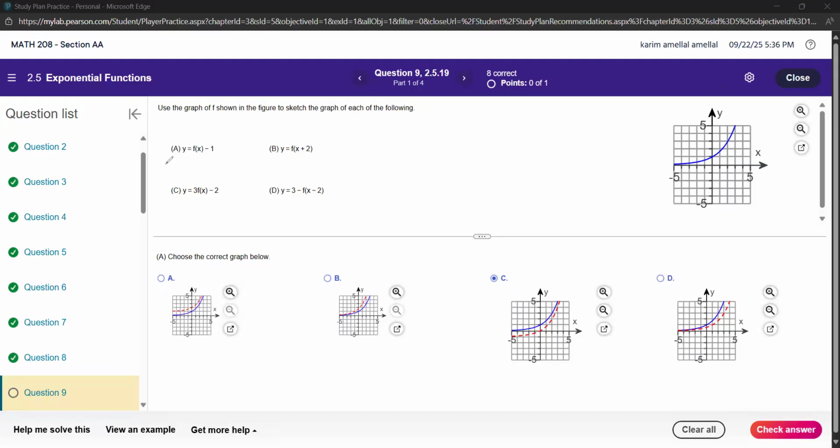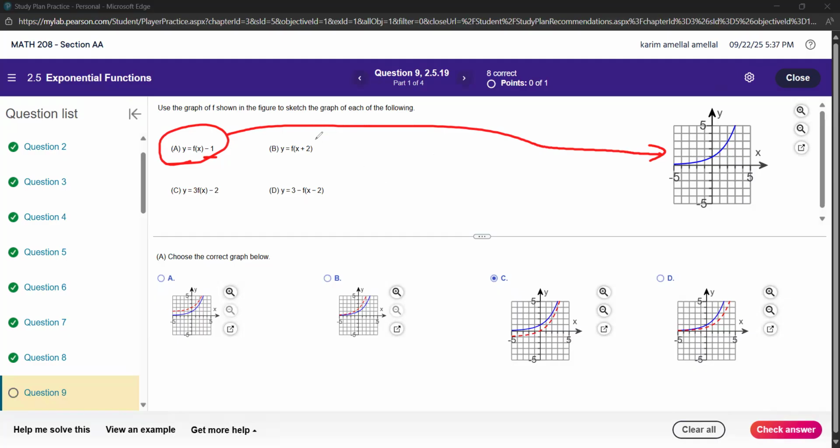Okay, so this is the first transformation that happened to this function f of x. The transformation is written as f of x minus 1. So minus 1, because it's outside the brackets of x, means the transformation is along the y-axis. Negative means down, plus means up. So minus 1 means down 1 unit.